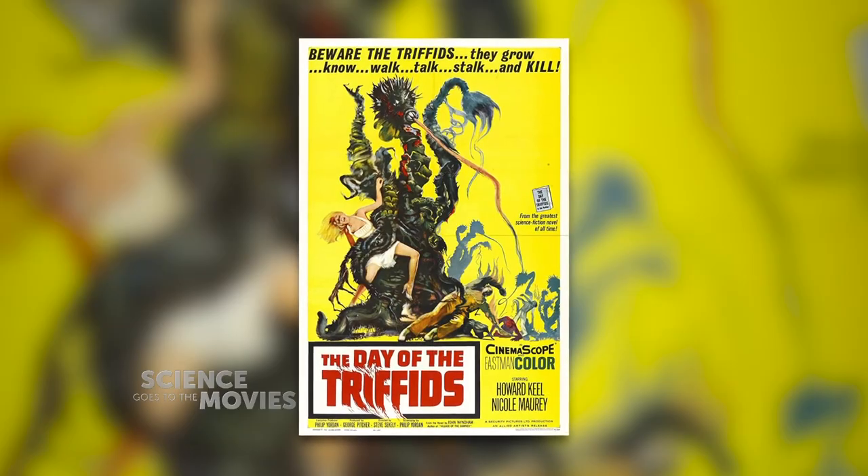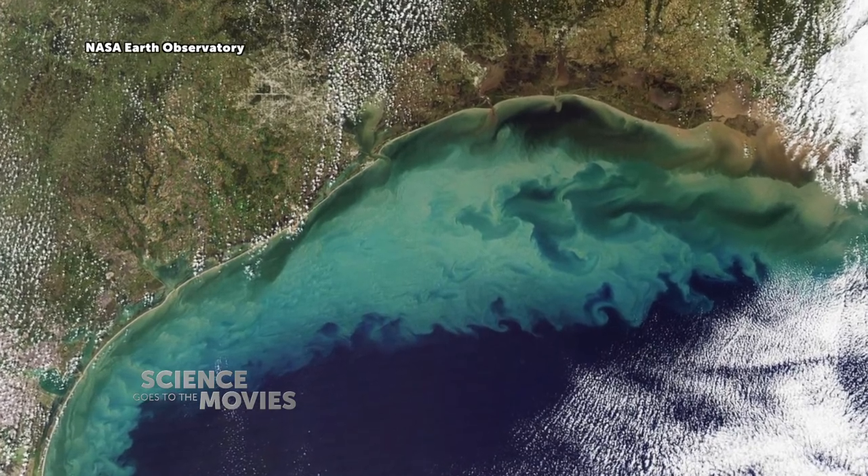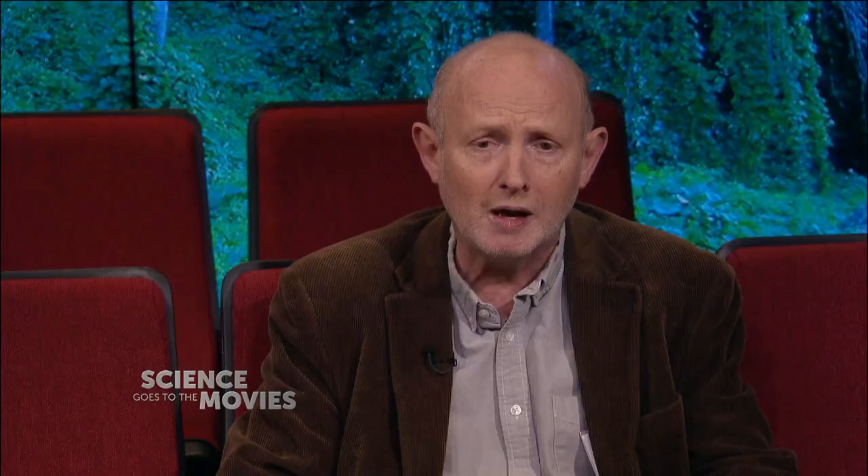I grew up with Day of the Triffids, which I still think is one of the great plant horror movies and books — walking plants that make humans blind. And I grew up in Georgia where kudzu is just all over the highway. Yeah, it's hugely invasive. What I would say is that we don't need any of these horror stories to make us worried about nitrogen and phosphorus or invasive species. The intensity of modern agriculture is such that we are very rapidly depleting the earth's resources of inorganic nitrogen, nitrates, and inorganic phosphorus especially — they're not going to last very much longer. And in terms of invasive species with climate change, a lot of species are finding much broader ranges than ever before. We don't need a horror movie to warn us about this stuff.